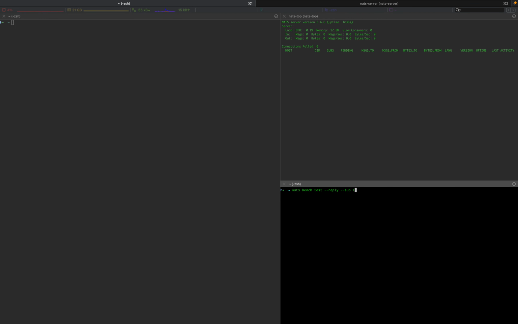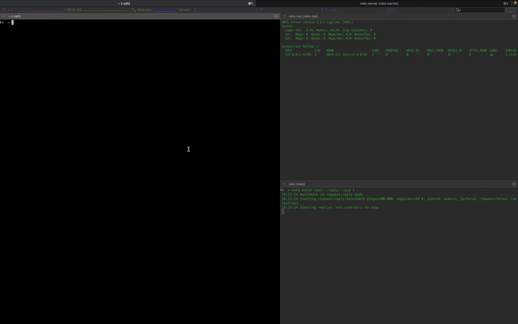You could have as many of those as you want. They all make independent network connections to the NATS server processes. So they look like servers, or they could be multiple instances of NATS Bench on different machines, etc. In this case, we're just gonna do literally a ping and back and see what the latency is.